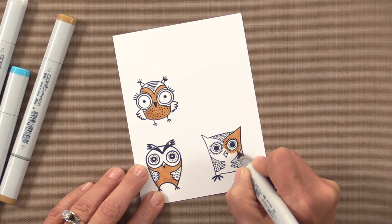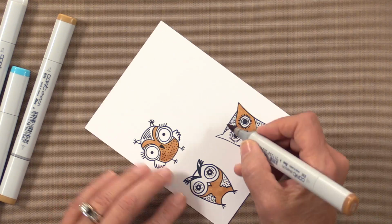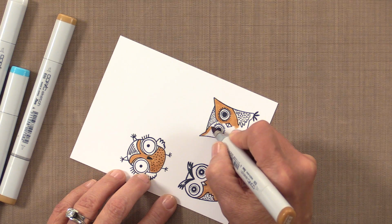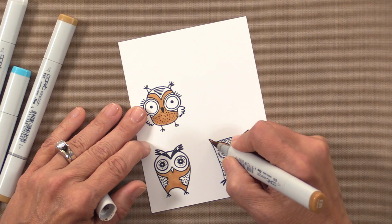People always ask me, though, when I send my cards out and I've done this little bit of texturizing, they always ask me, how did you do that? How did you get that texture in there? And it's really so easy. I know you guys can do it. It's super easy.